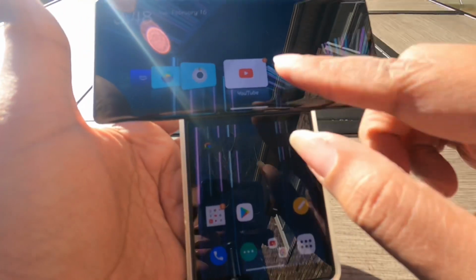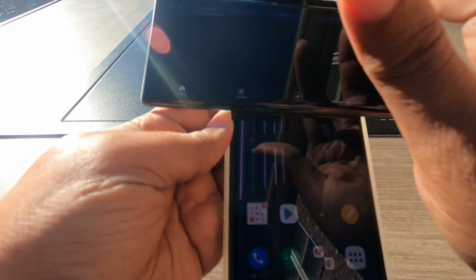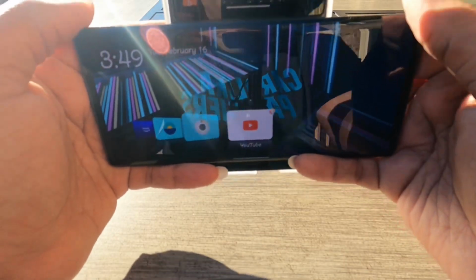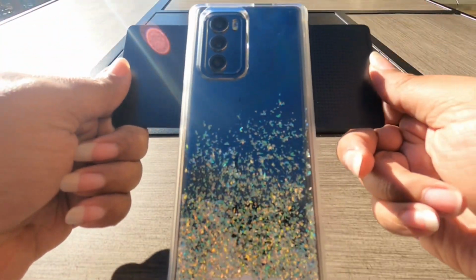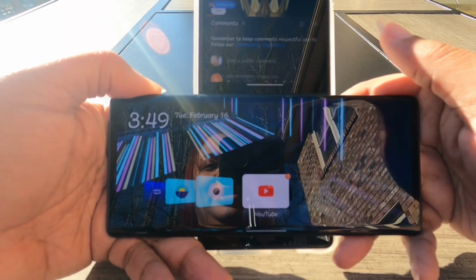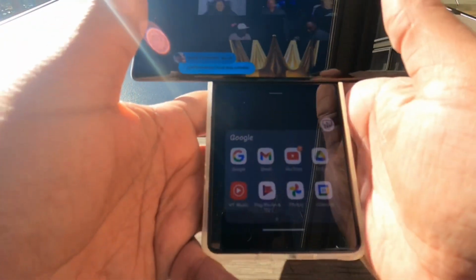When I get around to something like, say, YouTube, I can watch videos in this top part. I don't like using this bottom part as a keyboard, even though that's a function. It feels kind of awkward because of how your back piece is set up. My case did come in for this phone. I have a video coming on my case. See how small YouTube is? Now, let's go back to this mode here, to where YouTube was up here.